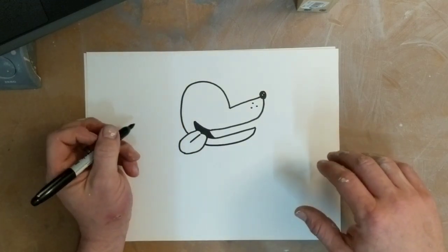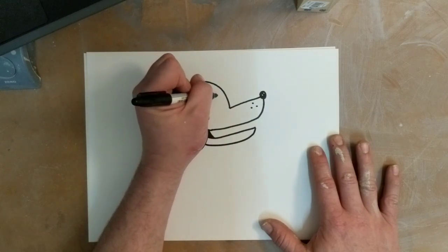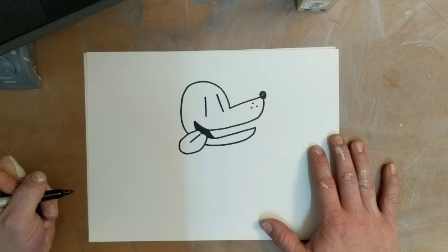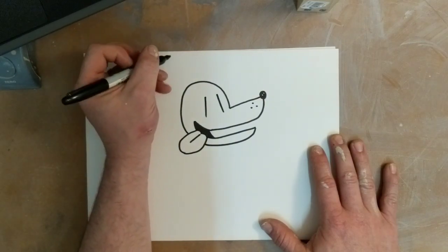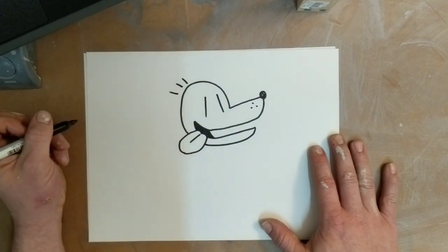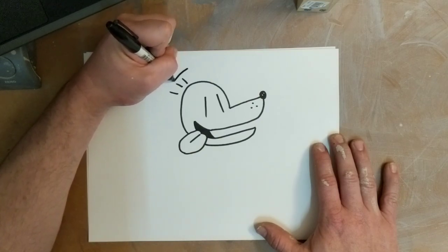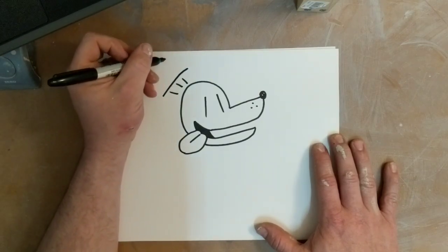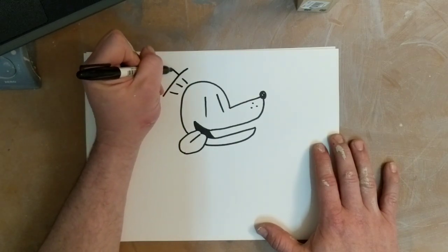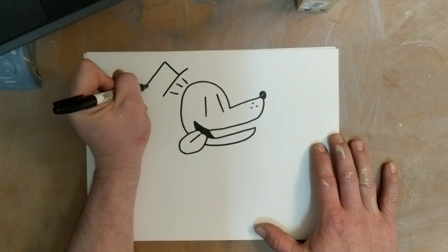Good. Dogman's eyes are a little bit strange. They're mostly just like straight lines. So we got one here and one here. And Dogman's head has a hat falling off it, so we can make three lines. Add the hat up here. The hat's really easy. It's kind of like a pan. It comes up and over, and then this kind of curves.